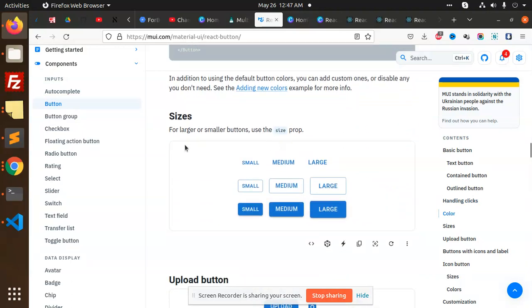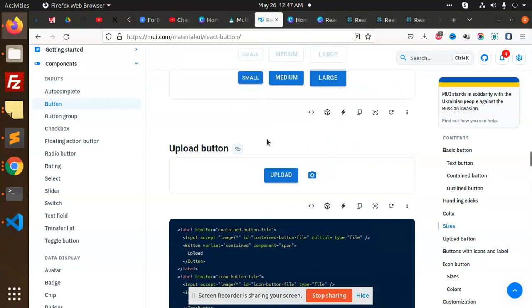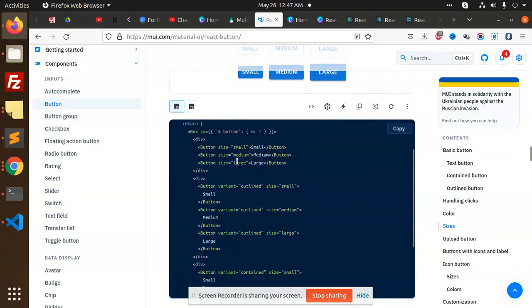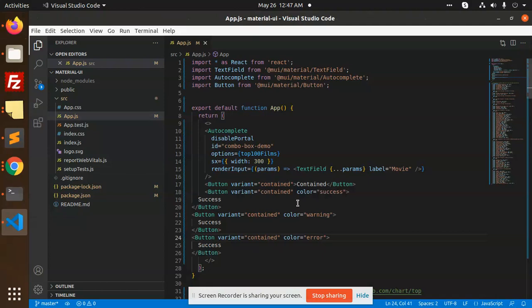Okay, so next we have the sizes. You can also pass the size property. You can see that we have a size property, right? Whether it is medium, large, or this. So you just need to add the property size here.